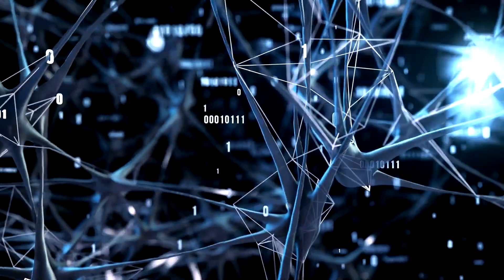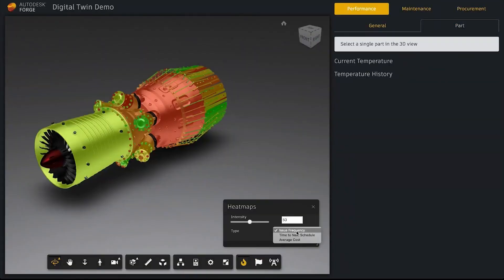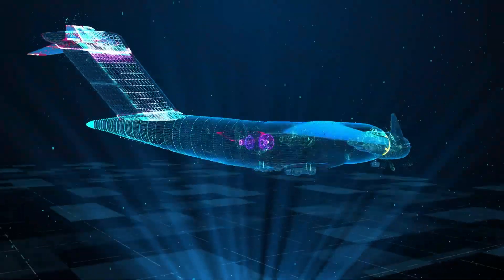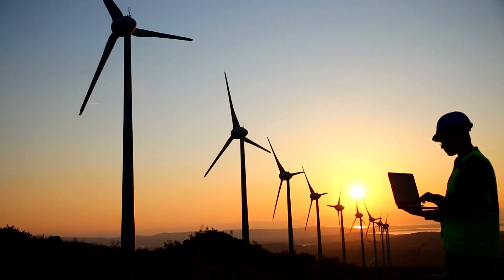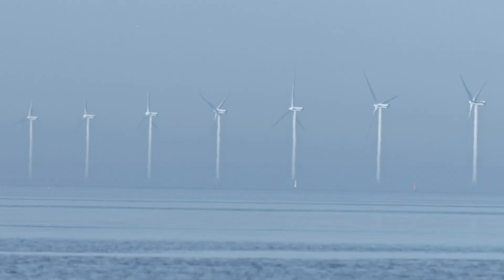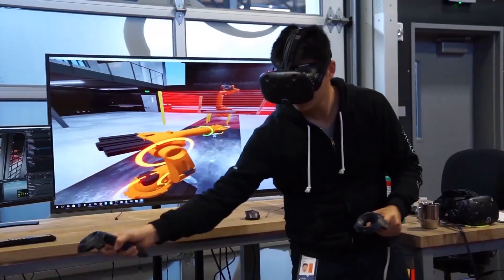One thing I've been noticing with many of my clients is a heavy emphasis on data-driven design. I think it's going to be one of the most important design trends of the 2020s and beyond. This video will give you a better understanding of why data will be so important to designing the products we make, the ethical controversies around data collection, and why some types of data are much more valuable than others.